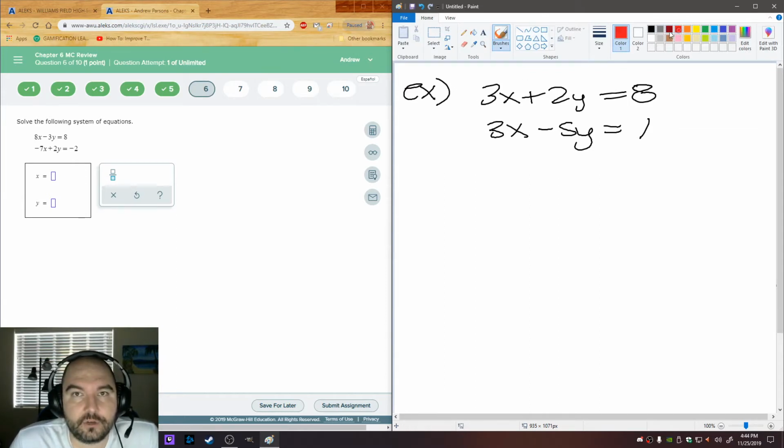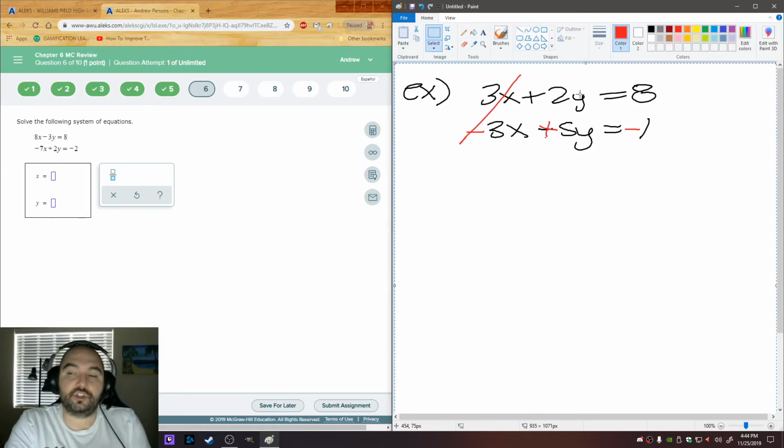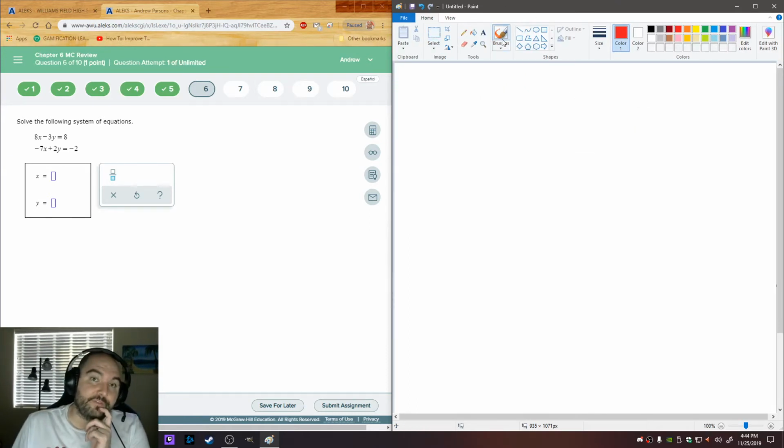So what you would have to do in this situation, because this could happen on your number 5, is you might need to make this a negative, make this a positive, and make this a negative. You have to flip all the signs in the whole equation. Technically speaking, you're multiplying the whole bottom row by negative 1. That's what you're doing when you flip all the signs. But now that they're flipped, stuff will cancel out. The 5y and the 2y become 7y, and the 8 minus 1 becomes 7, and so on. You get all the answers. I'm just showing you that because that could happen on your number 5 question.